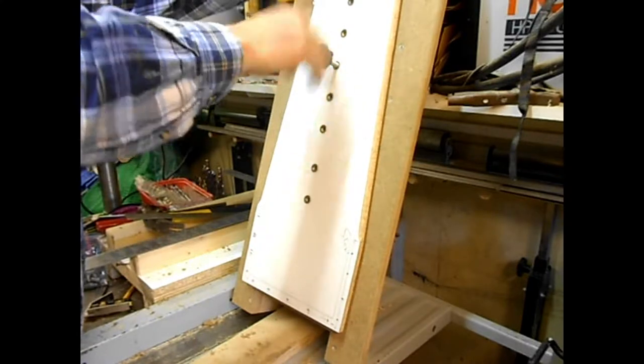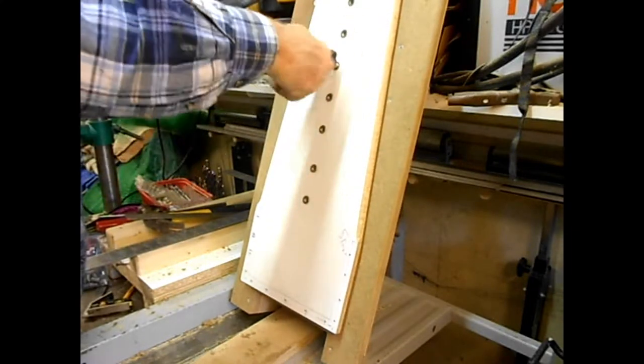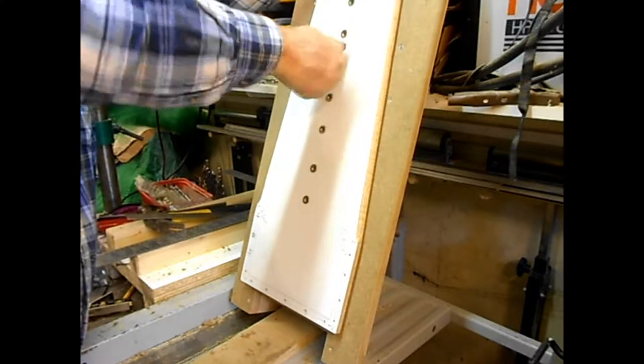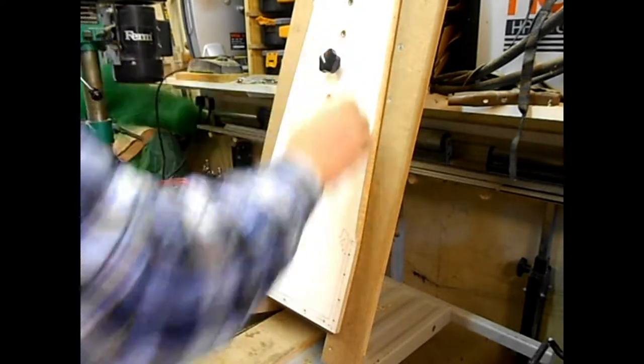It starts to engage with the one behind it. This one actually is quite easy, it goes in easy. There's no movement at all, which is successful. And I can clamp it all the way in. I don't think that's necessary, but it just looks better, feels better to know it's snug.